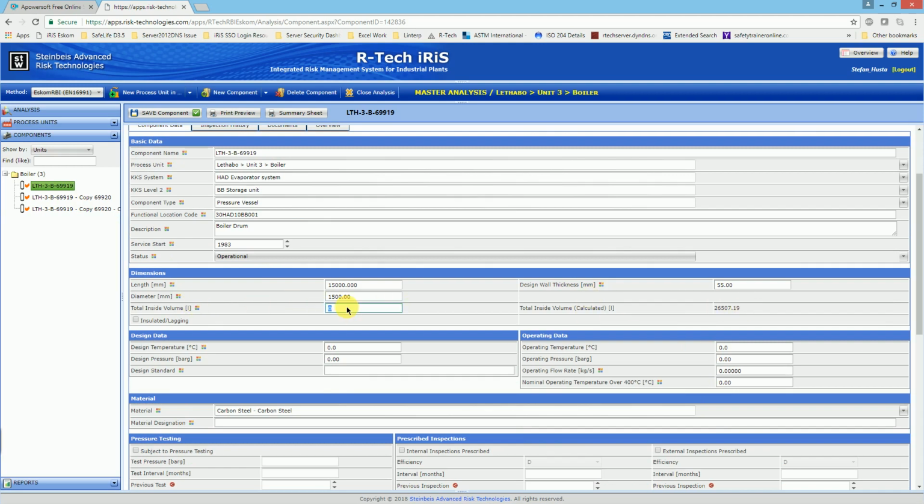And you can then go ahead and overwrite this. Obviously, if you have some more accurate information, whatever you input here is going to overwrite the automatically calculated value there.